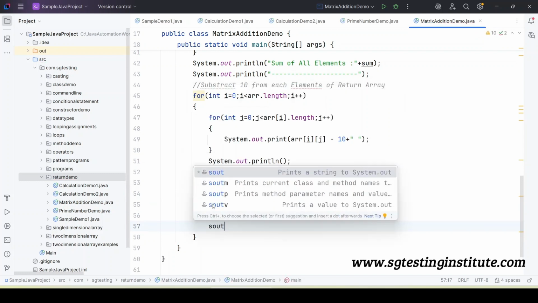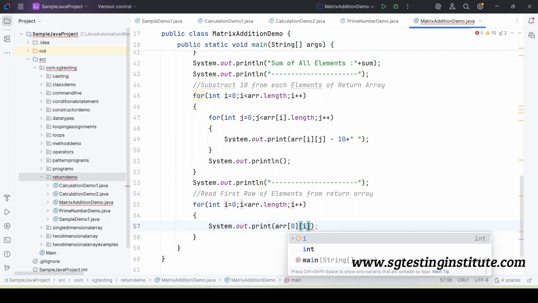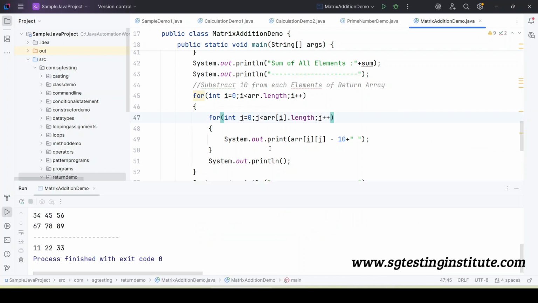So I would like to print arr first row. First row means the row is constant and I need to provide the column as i. So as soon as we execute, it has to display the first row of the elements.